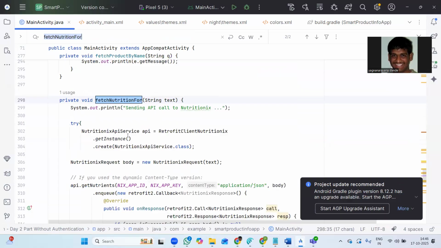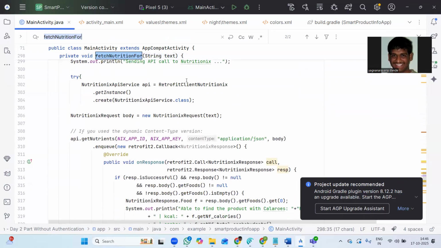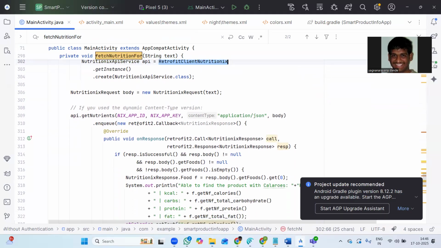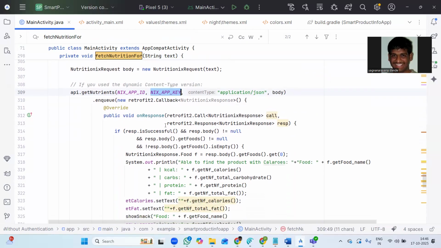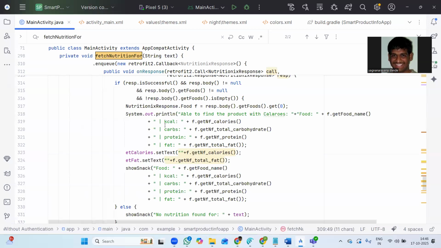Where I declared, you create an object of Retrofit client Nutritionix, and on top of that, just call get nutritions, and here you will send the app ID and app key. This morning we didn't have this concept of app ID and app key. Okay. So here I'll send which returns me the response.